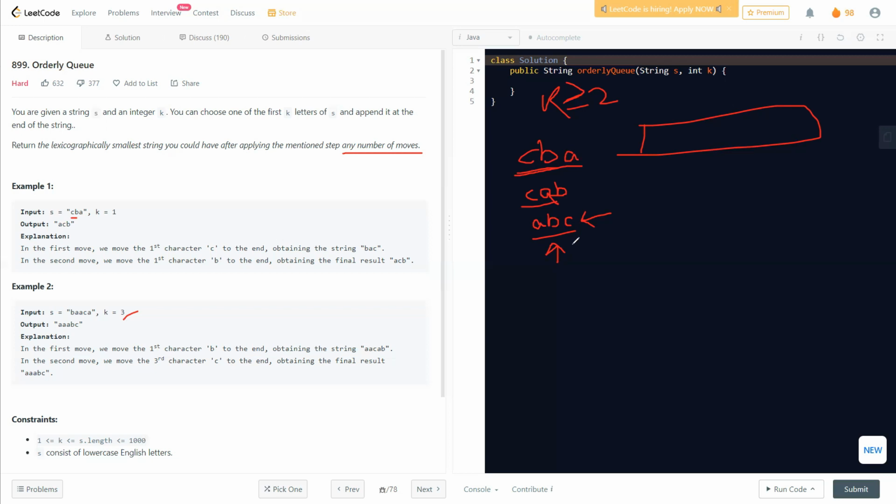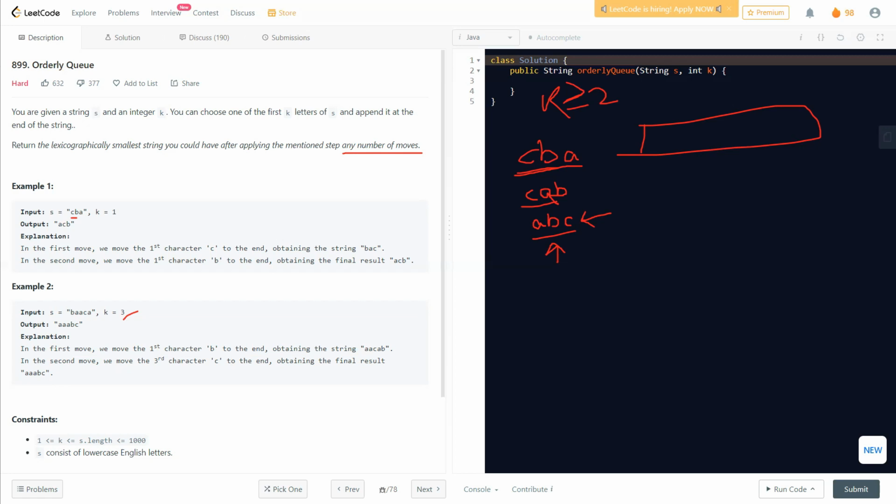But how can we do that easily? I mean, doing it stereotypically, moving one by one, is not an easy task, because we can take off any character, right? So to do that in a proper manner, we will see that simply sorting it will result in a much easier solution.